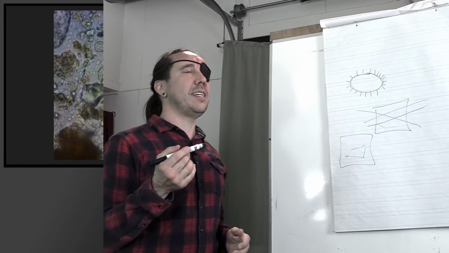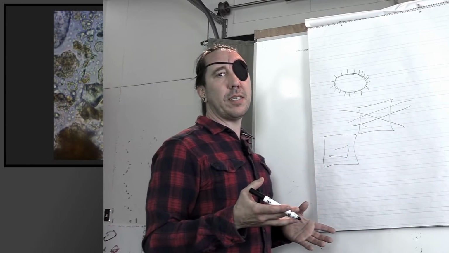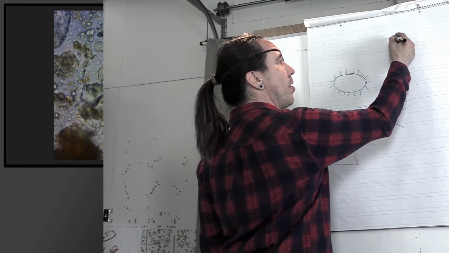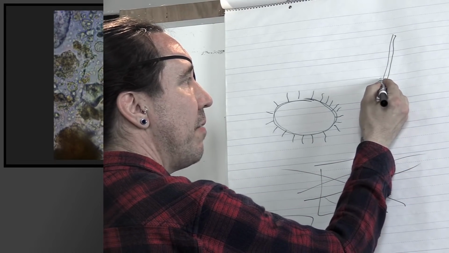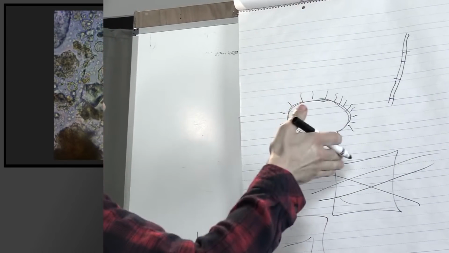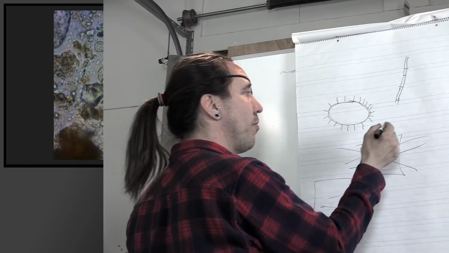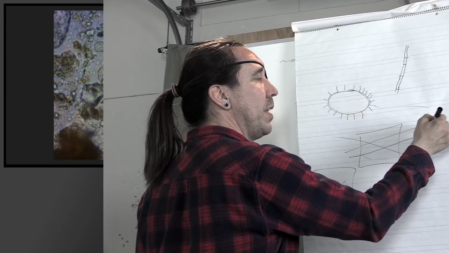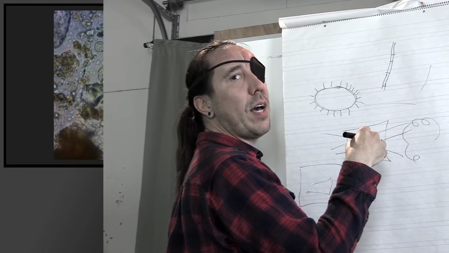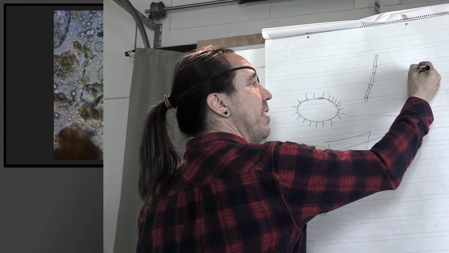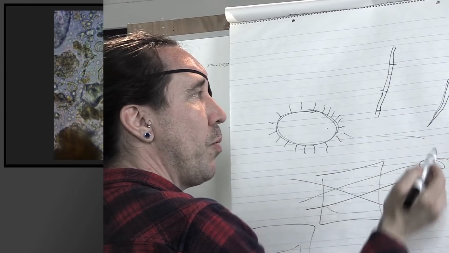I'm trying to think if there's anything else that I need to use this for. Basically, when I'm going through a slide, I'm looking for shapes and I'm looking for movement. I'm looking for uniform diameter hyphae, fungal hyphae with cell walls. So I'm looking for branch shapes as I'm going through the slide. And then I'm looking for movement: this zooming movement, bumbling movement, or nematodes that are going to be generally wriggling wildly, or just the shape of a nematode, something that looks like a worm with a pointy tail.